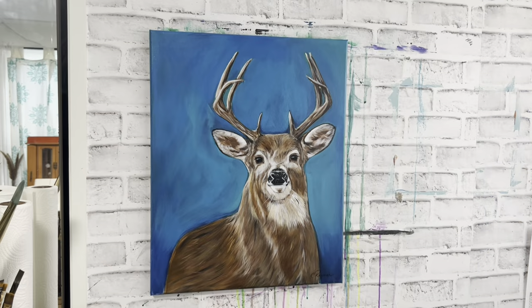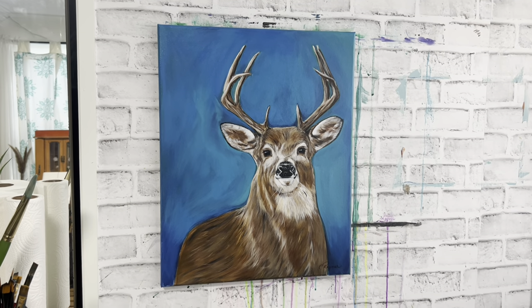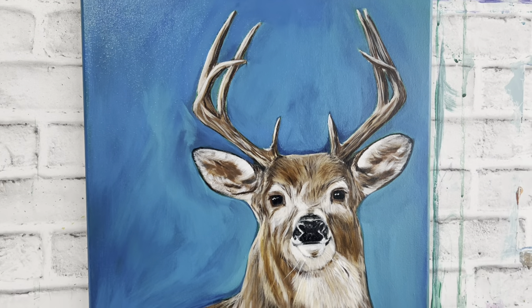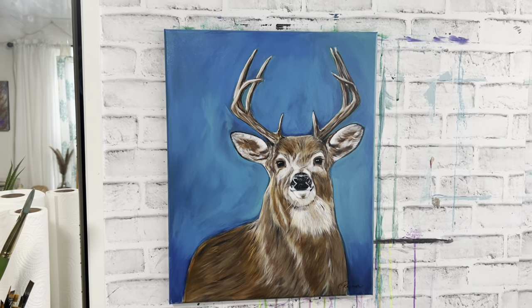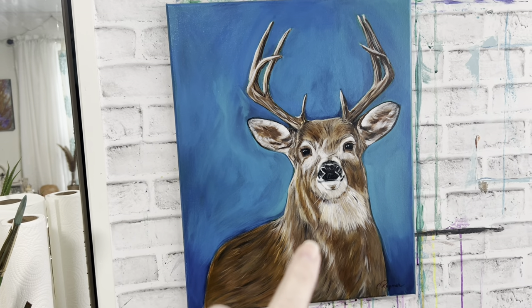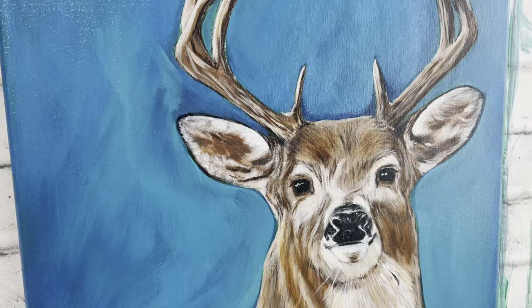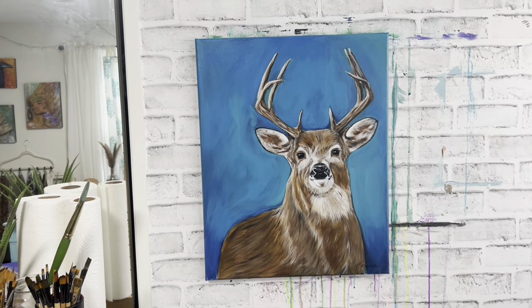I finished an anniversary present for my parents — they have no idea I've even been painting animals. My mom just saw a few of my earlier portraiture pieces. But they have no idea I've been doing animals and they love deer. My mother's favorite color in her home is blue, so I thought I would do a blue background, and I think he really pops on it. When you do a cool background, it causes the warm subject to really pop forward, and I just love that. I think his face is so sweet. She's coming by Thursday — I only told her I painted her something for their anniversary and she got all excited.